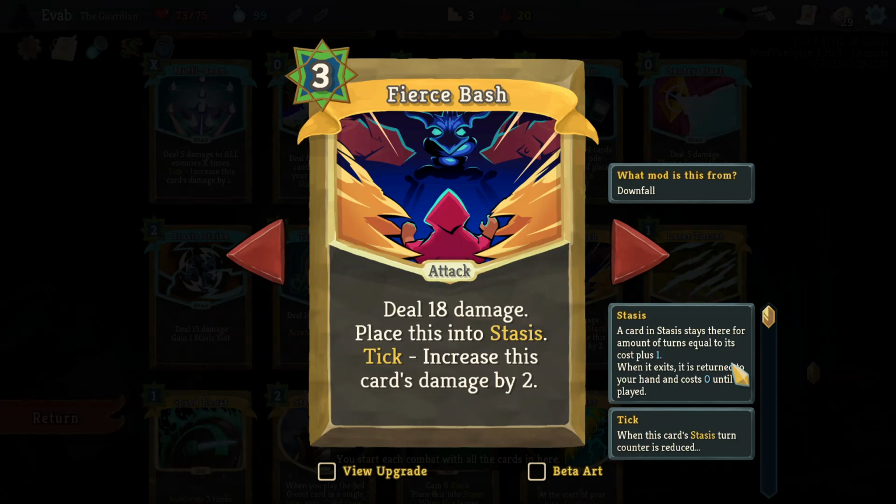A couple things wrong with this card, because I do not believe that this is a very good card. 18 damage for 3 energy. Bludgeon does 32. This is already about half of what a 3-cost card should be doing. So it's really bad front load, and the fact that it costs 3 means that it's taking up most of your energy on the turn.